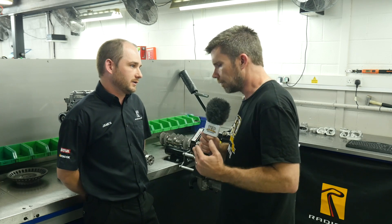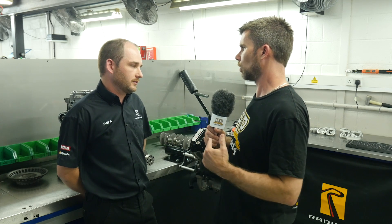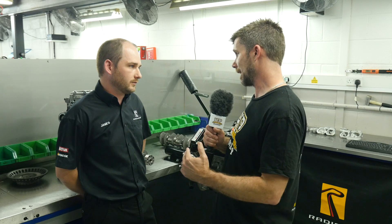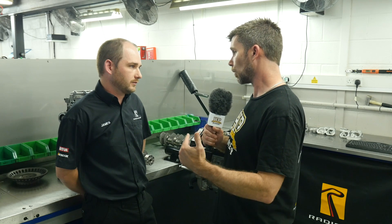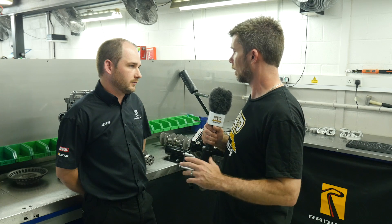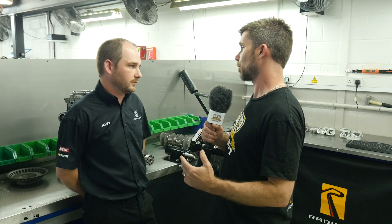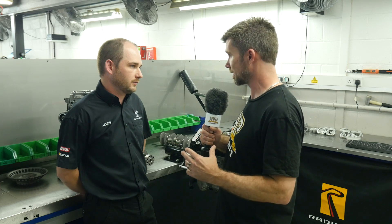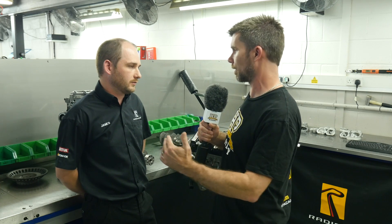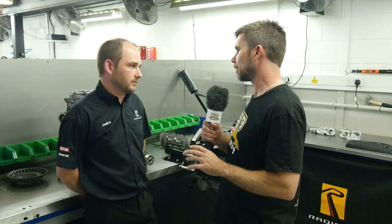Just to be clear for those who aren't following: when I'm talking about knock limited, when we're tuning these engines on a dyno, we're advancing the timing and watching the engine torque. As the torque climbs, we know our timing is getting optimised. But particularly on a low-grade fuel, we can get to a point where during the combustion process we get the onset of detonation or knock, which is incredibly damaging. So that becomes our limiting factor — we can't add more timing; in fact we need to pull it back to provide a safety margin.